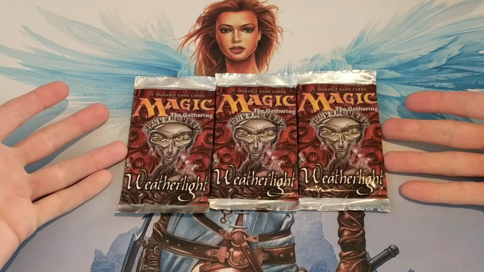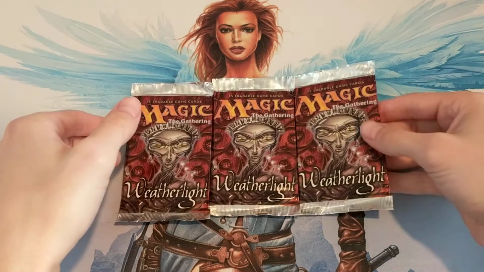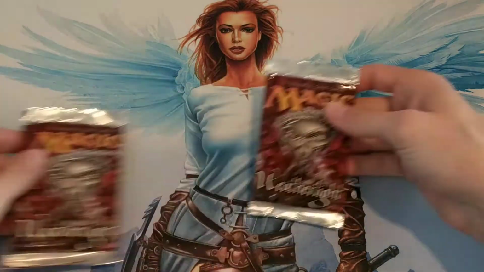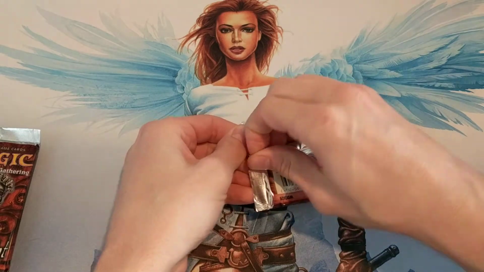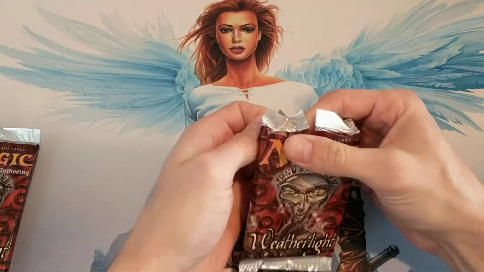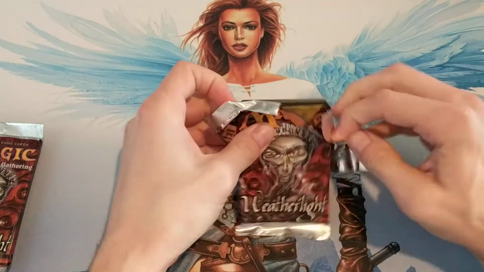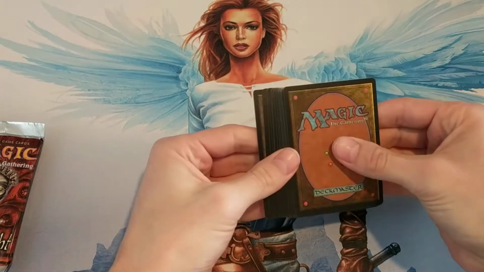I have three packs of Weatherlight today. I know the last time I did this opening, I hit a null rod, so that was awesome. But maybe you will get one of the rare lands. Those are pretty good. There's a lot of pretty nice rare lands in this set, as well as some other pretty cool cards. And who knows, maybe we'll double up on one of those old null rods.